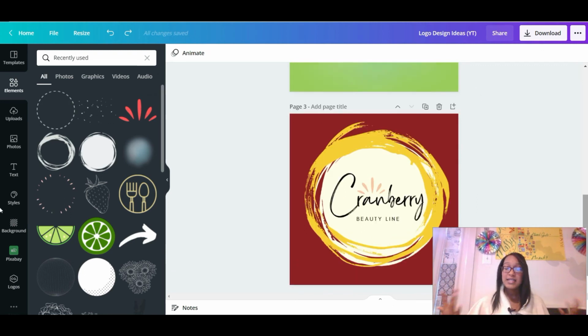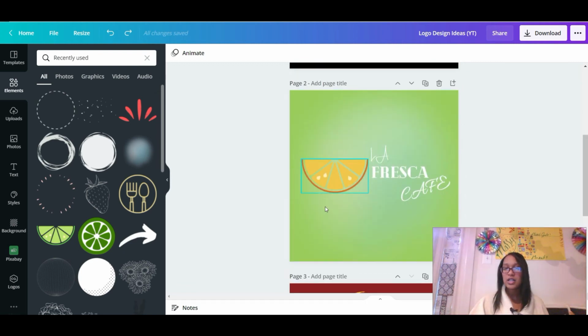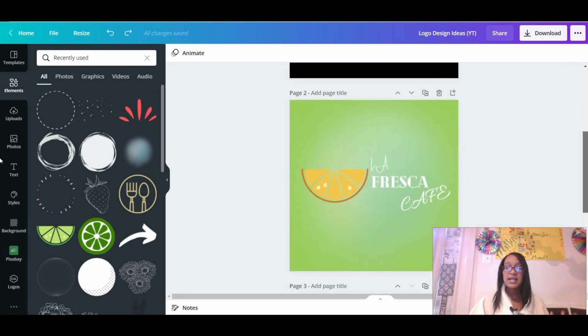Now, lastly, guys, I did want to show you a really quick feature that you can do, and that is a transparency feature if you wanted to create this and make this a transparent background. Personally, I like logos that have a little bit of color behind them, but let's say you wanted to use these to put on certain products or documents or something to really help brand yourself even more.